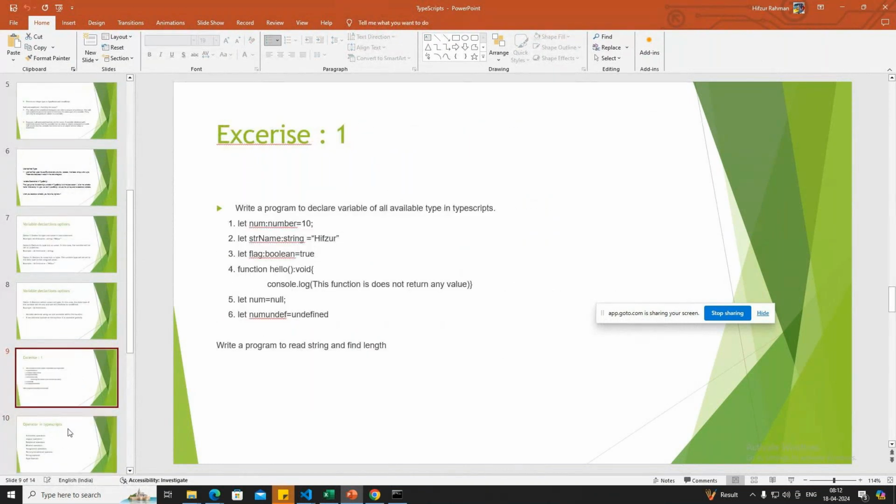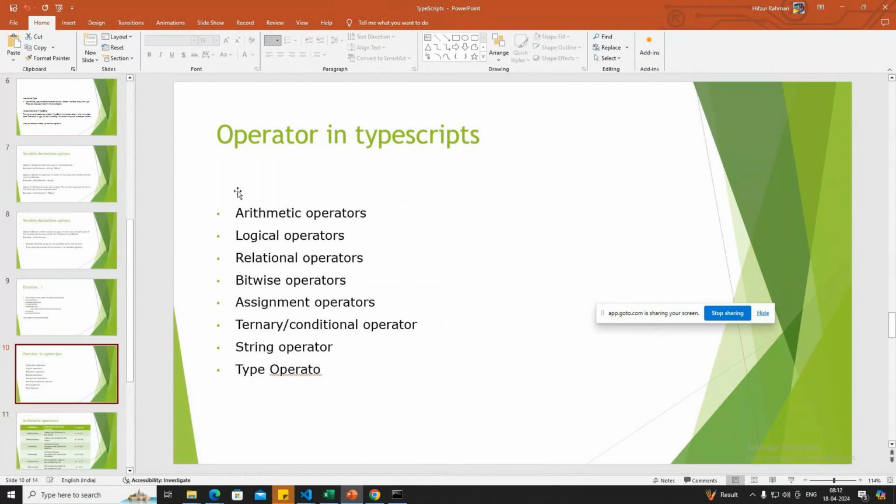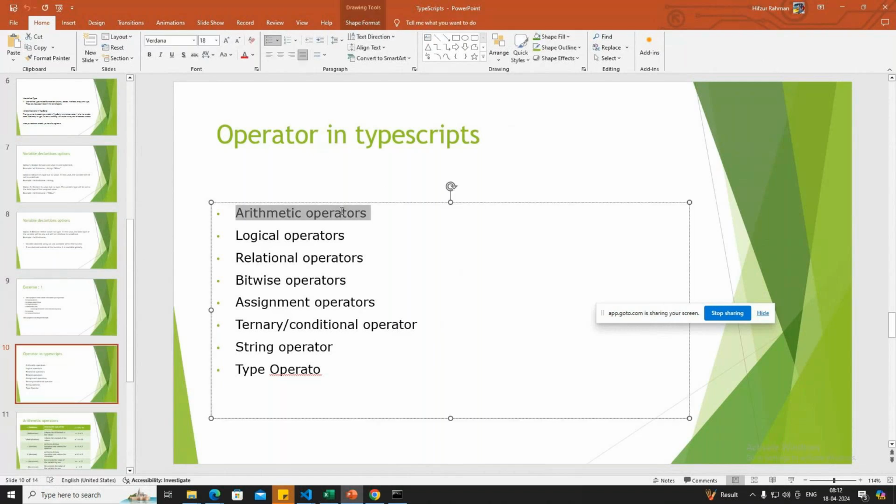Okay, this we did. In Java or any programming language, we need operators to operate on things. We have all these basic ones: arithmetic operator, logical operator, relational operator. What is a logical operator? Can somebody tell me? And why do we use a logical operator?